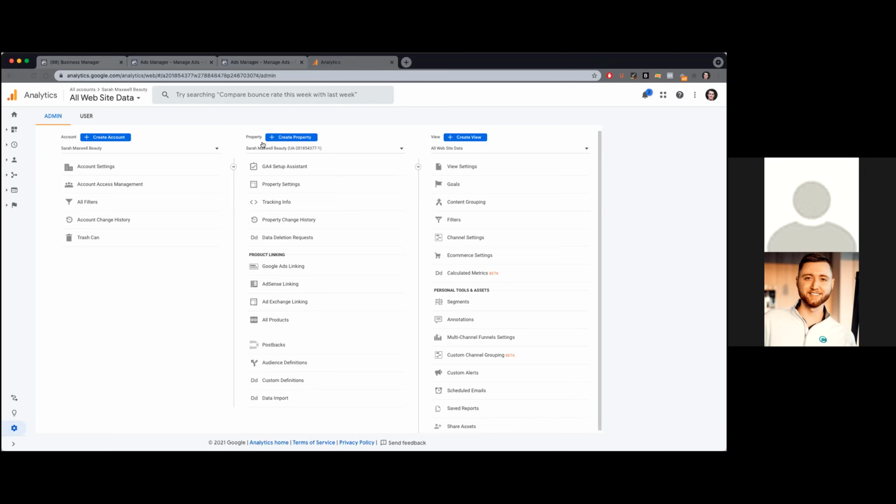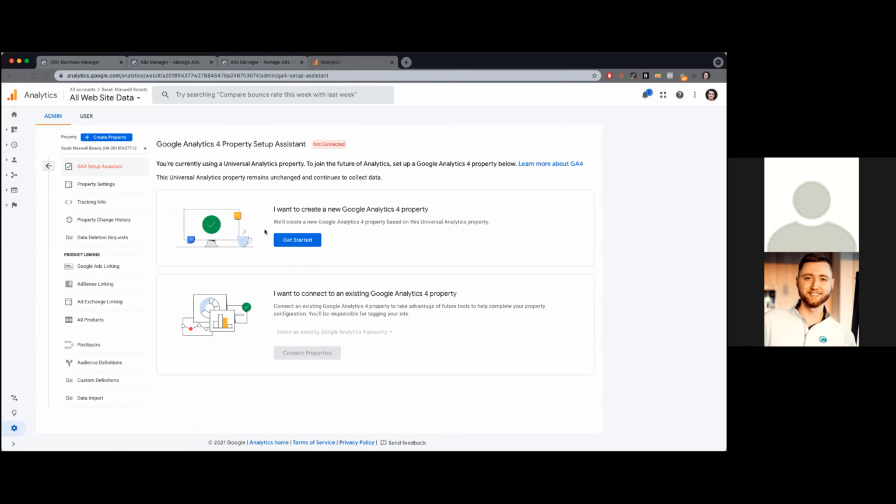Okay, perfect. How do I go about the updating? Right there, setup assistant. It's just going to walk you through the steps. I won't be able to do it with you here. It's going to take a minute, but you have to go through those things. Got you. Perfect. And I guess the question is, would it lose any of the information that was saved previously? No, it's going to make a duplicate dashboard. So you can always cross reference. Okay, fantastic. And it works well with Shopify then as well?